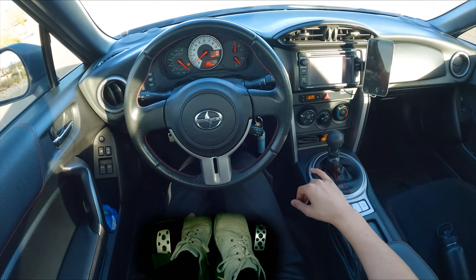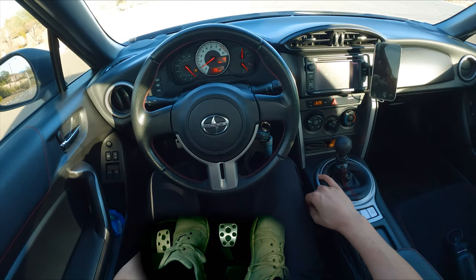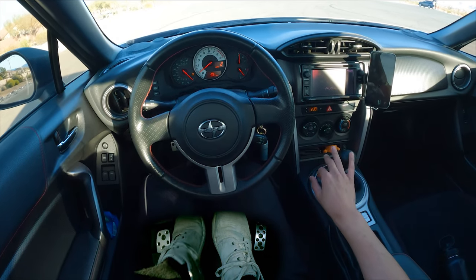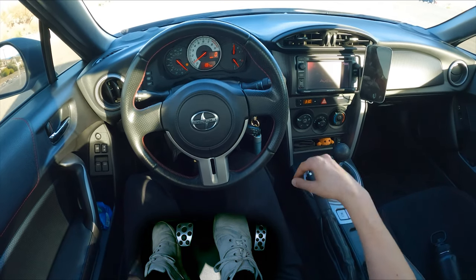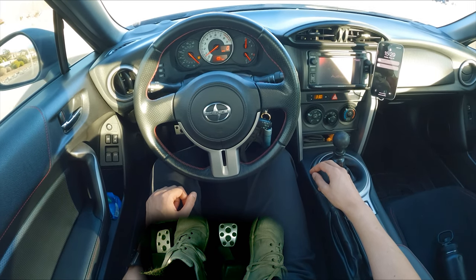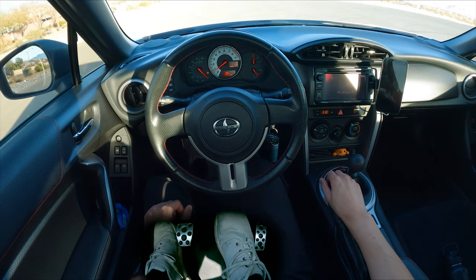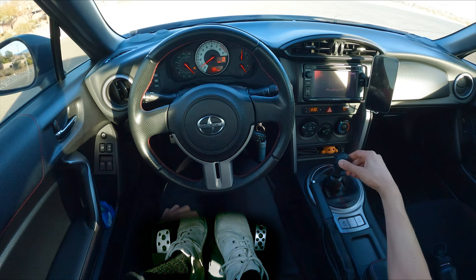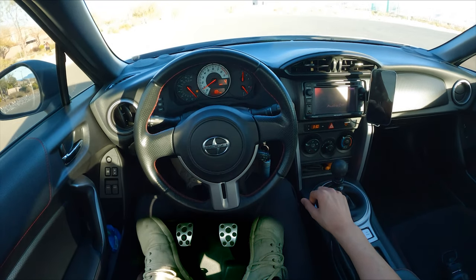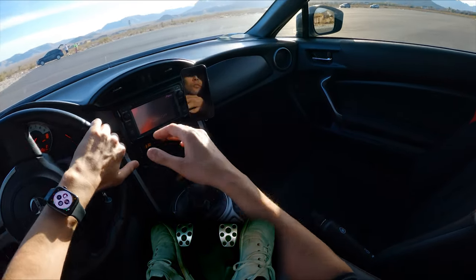If you stall, that means you're going too fast off the clutch. Now we're rolling. And how do we stop? Right foot on the brake, clutch into neutral, and left foot off the clutch. Reset position, and do it again. So: right foot on the brake, clutch into neutral, clutch out. Left foot is off the clutch, right foot's on the brake, and we're in neutral. Every car has a different sticking point where the clutch starts rubbing.